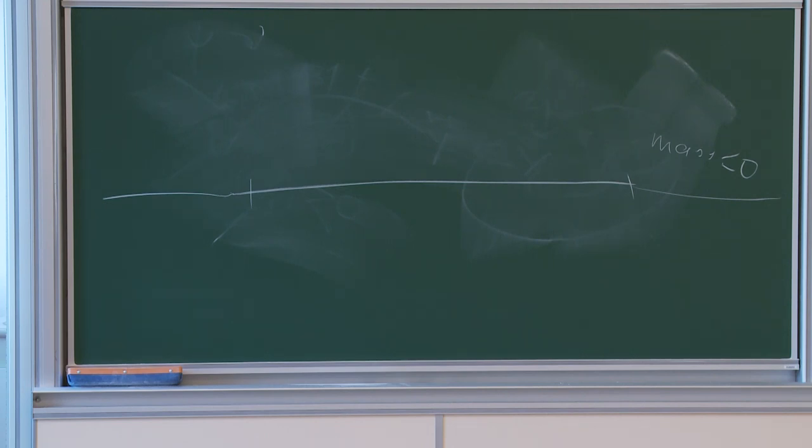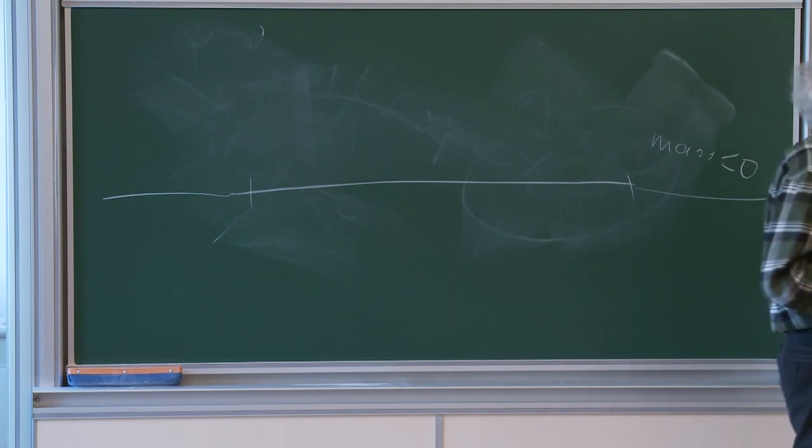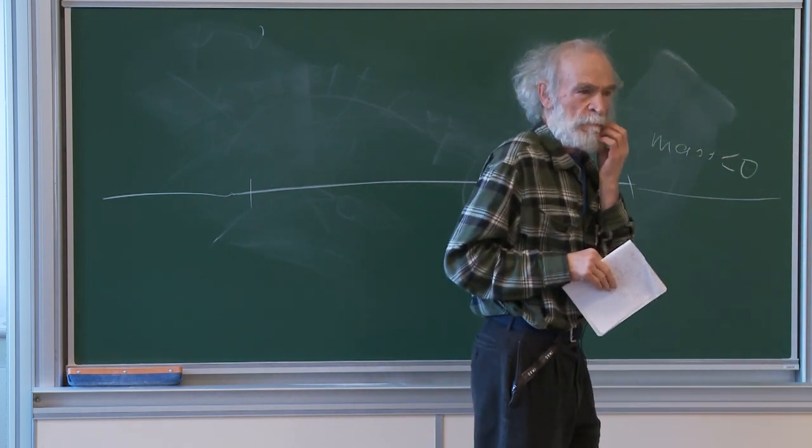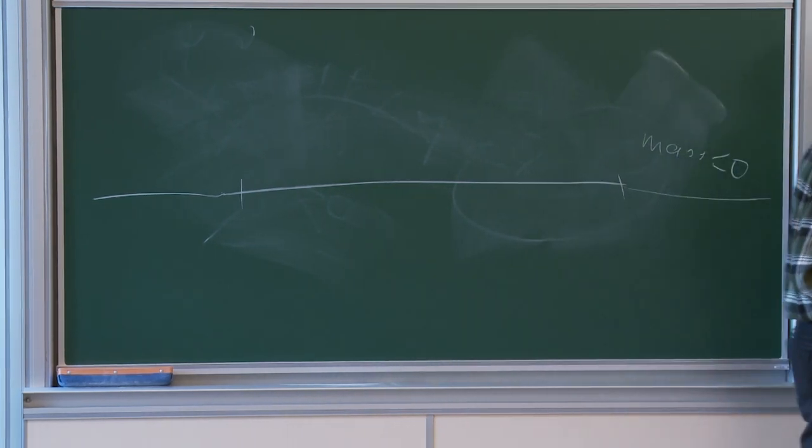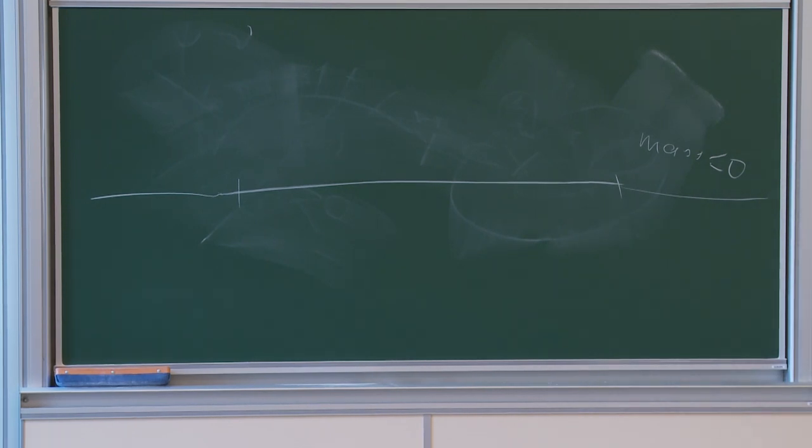So the sign of the mass tells you if you can flatten it or not flatten it. So everything comes to this point. But now let me give a justification of that, and try to consider model examples and also understand the meaning of this mass. What is Lohkamp's theorem? What does it say?